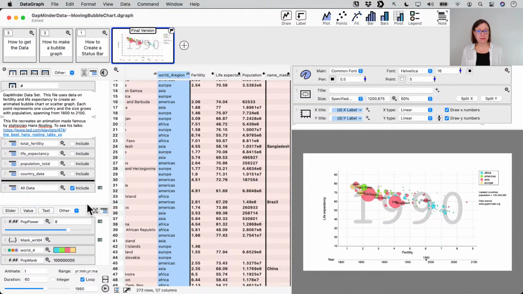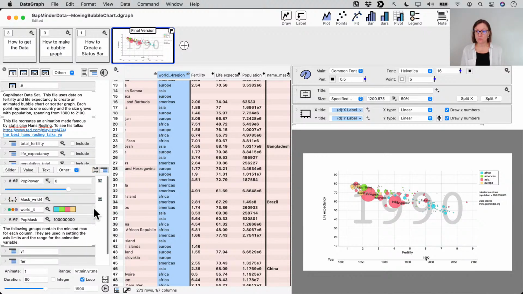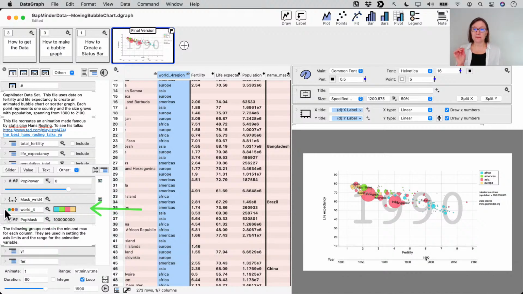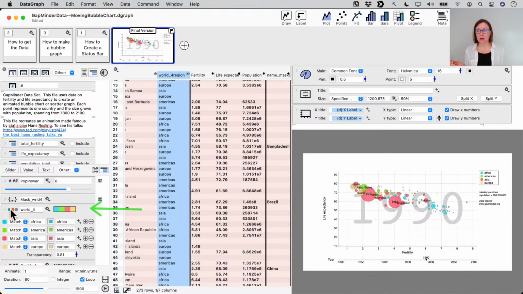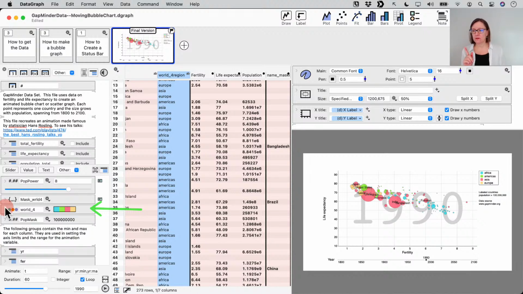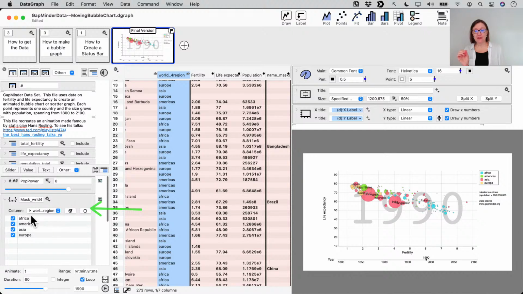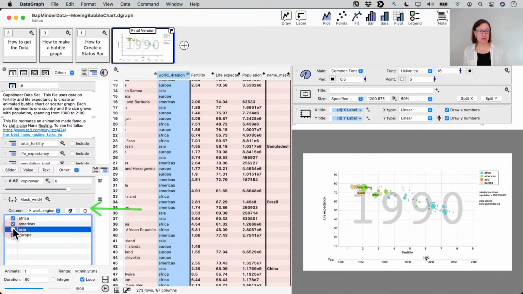A couple of other things that I added into this that I think are unique. Over here in the variables, there's a set variable that if you open this up, oh, actually, sorry, I'm doing the wrong one. The one right above that, not the color scheme, but the one above that has checkboxes that I can check and uncheck to change what data is being shown for what regions of the world.